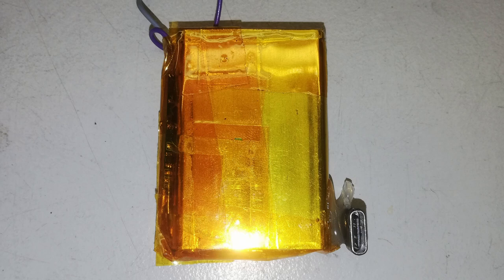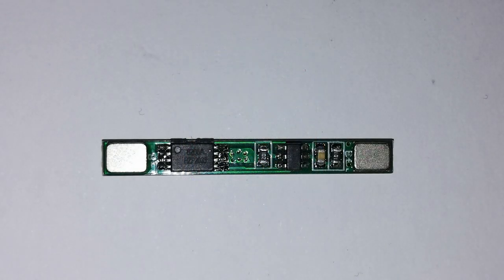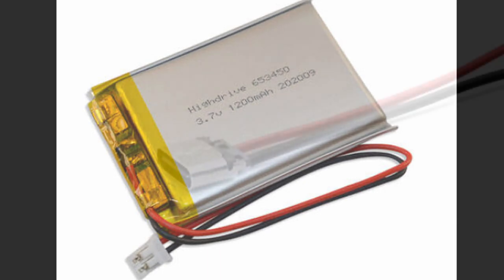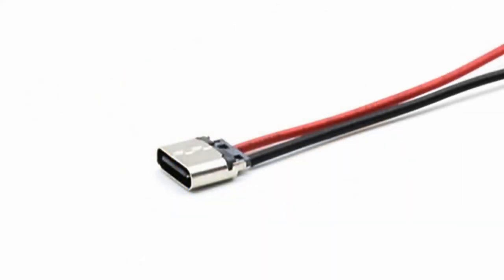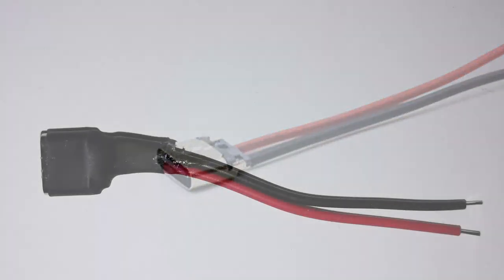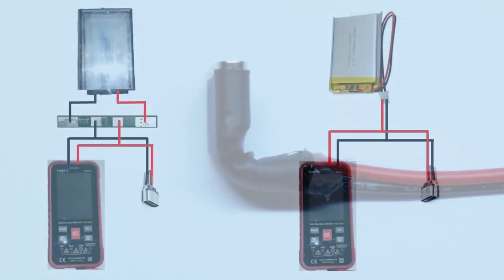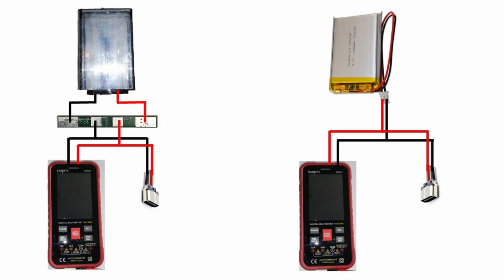Here we can see my battery cell. This is not the cell version I proposed earlier — I took an old cell from a notepad and a BMS PCB from my parts to build this. The cell was then insulated with Kapton tape; this cell is identical with the type you can buy cheaply. For the USB jack I chose type C — you may change the jack type as you prefer. The jack and the attaching cable are hot glued and shrunk into a plastic tube, then sharply bent by 90 degrees while still hot. Note that the cell's poles are attached to the outer pads of the BMS, the jack goes to the inner pads, and then on to the meter.